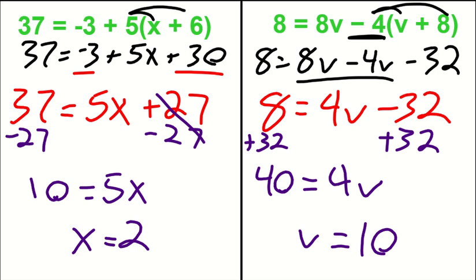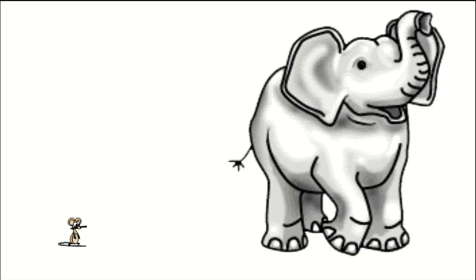All right, so what we are doing today, like I said, we're going to be doing variables on each side. First thing though, when we look at this, I've got an elephant, I've got a mouse. We got to move one. Which one would you rather pick up and move? The mouse, right? You'd rather move the smaller one.